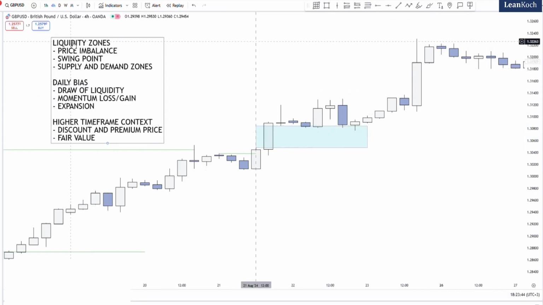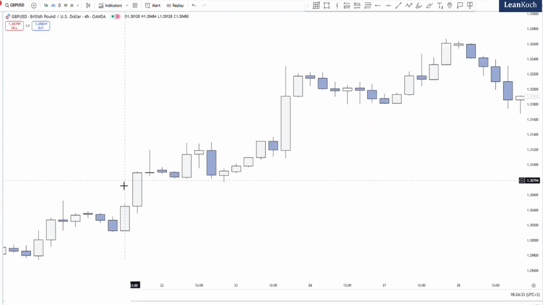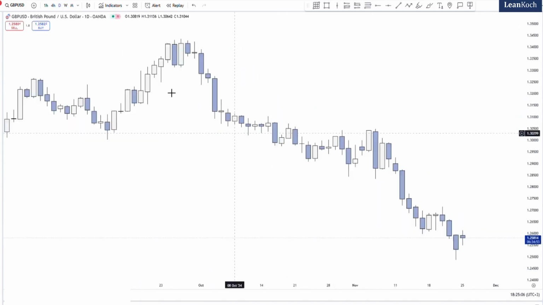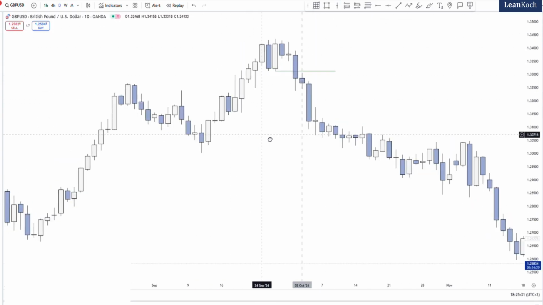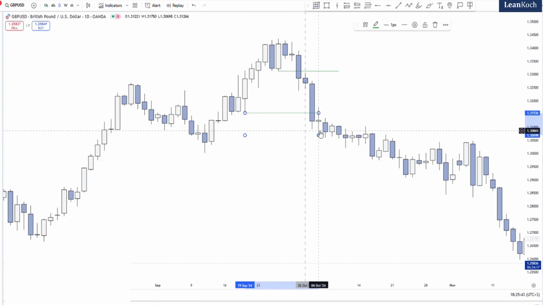Now I'm going to combine liquidity, buyers and higher time frame context. I'll clear the chart. So I'm going to look at other areas in price. This is on a daily time frame, and if we start with this, we have price break below this swing low and close below. So if I mark the beginning of the following day, I would want to get a context. I already have a bias by the break and expansion lower that price probably is coming to the next draw on liquidity, which is that swing low there.